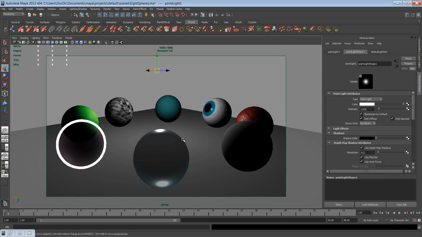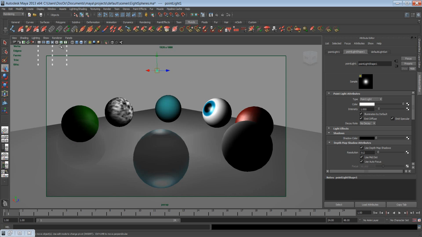Just to let you know, I rarely turn this on because even though it is useful and it is prettier, it's still not showing me exactly what I'm going to end up with. The only way that you can do that is, of course, to render. But I did want you to at least see that because it might help you along when you're doing some of your texture work. Again, just like how this view right here doesn't give you exactly what you want, but it does give you a nice preview. It gives you an idea of what you're doing so that you don't necessarily have to start rendering right away.